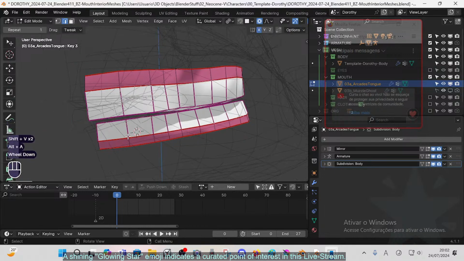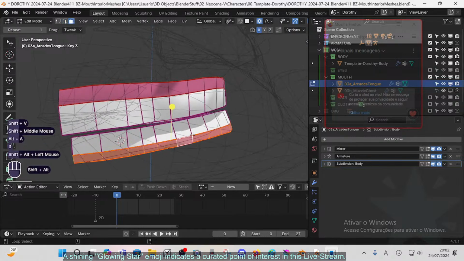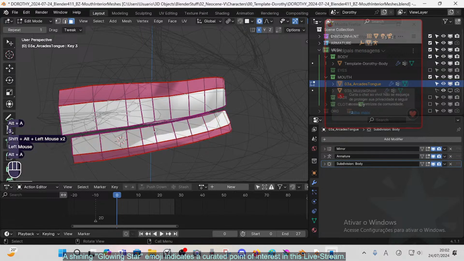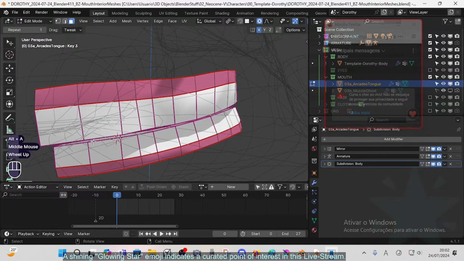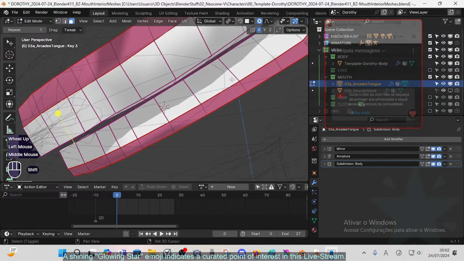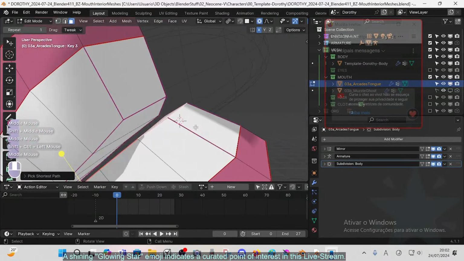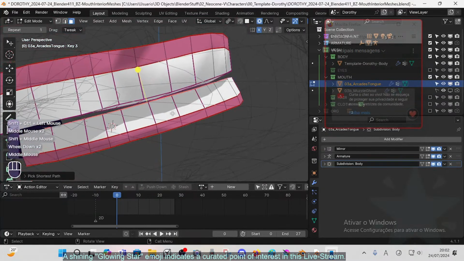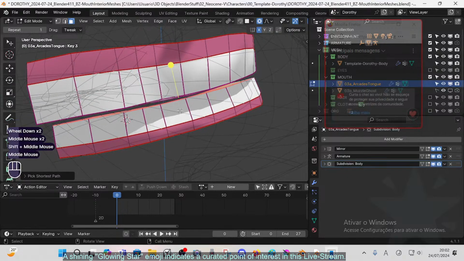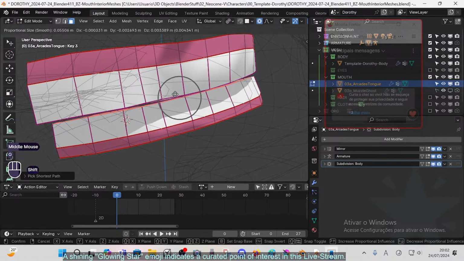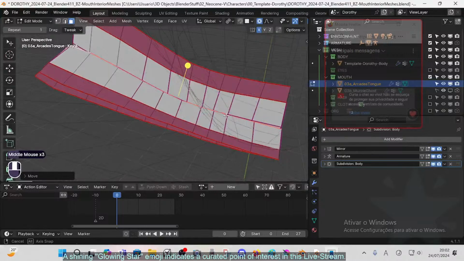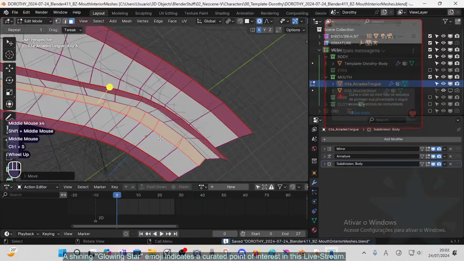I still like that maybe. Then let's pull all these faces up. Here. Let's say from the back here.